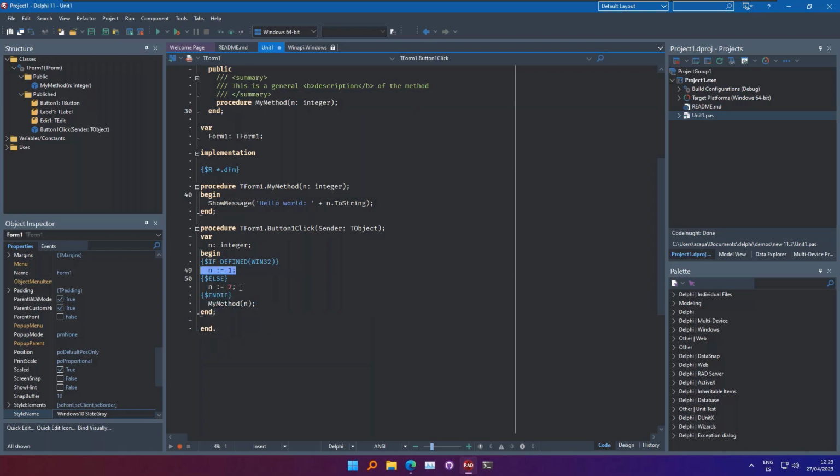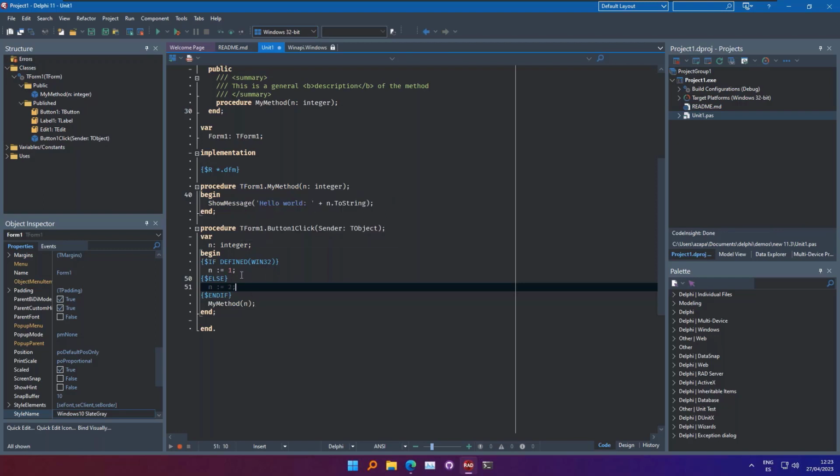And we can see here an example of this code that is grayed out because it's not going to be compiled, because we're on Windows 64. But if I change to Windows 32, it changes automatically and shows me that this is the code that is going to be compiled. Again, something purely to help you out, but it's very helpful when you're coding maybe a bit of a complex project, because you can see straight away the code that is going to be compiled. Obviously, you can create your own compiler directives as well, and if you assign those directives to your build configuration, it will work as well.